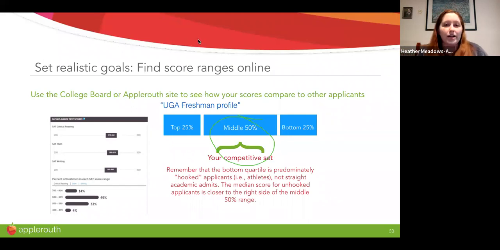There are really good online tools as well for this kind of stuff. The College Board and the Appily website both have these really cool tools. You log in, make an account, and you can add all those schools and it'll show you those things, similar to what I was saying a minute ago with a Google Doc or whatever. But again, it's a nice way to see it, and it's a little more interactive. So I recommend making one of those too if you're interested. But again, you're looking for that freshman profile and that middle 50th percentile. That's really important to look at there.